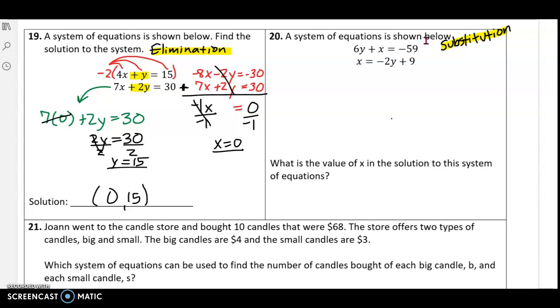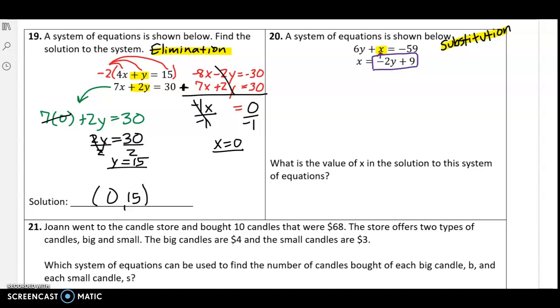So remember, here's what you do. You look for the variable that is alone, and it's that x right there. Now, what is x equal to? It's equal to all of this, and we circle it or box it. So I can replace any x with negative 2y plus 9 because they are equal. So I'm going to replace the x that's right above it. I drew an arrow to it. It's going to get replaced with negative 2y plus 9.